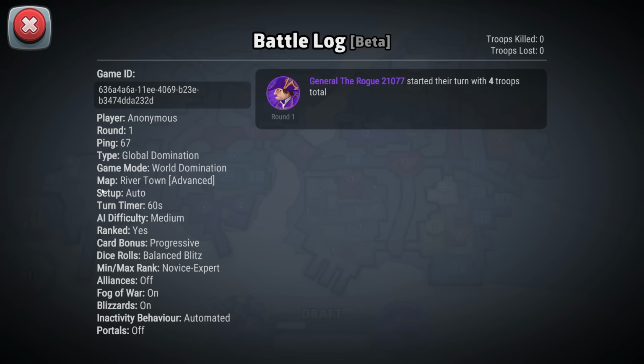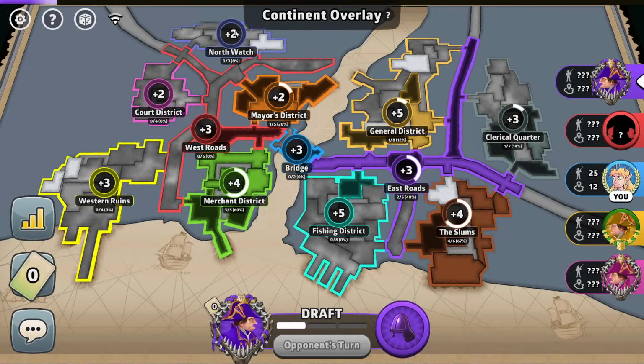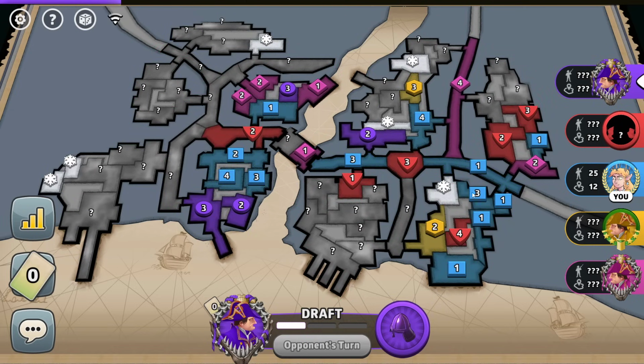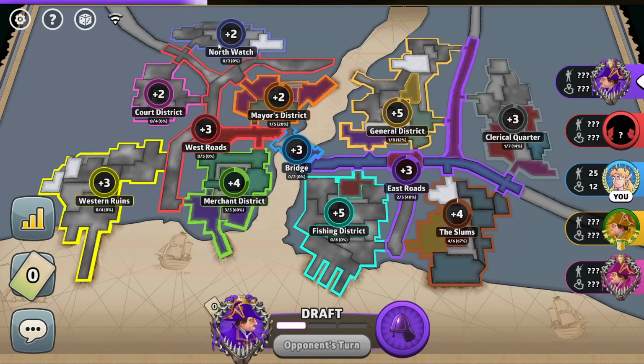All right, the map is Rivertown Advance, and these are the bonuses: 2, 2, 2, 3, 3, 4, 3, 5, 3, 5, 3, and 4. And we're the blue player, third in the turn order. And this blizzard makes it into a 1-2 point hold for this plus fours. Not terrible. These two blizzards don't do much. This blizzard makes it into a 1 point hold for this plus two.